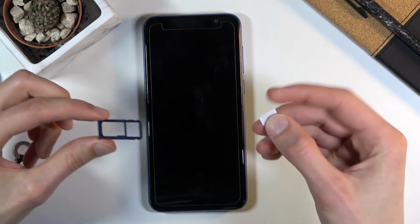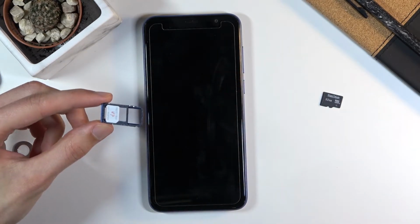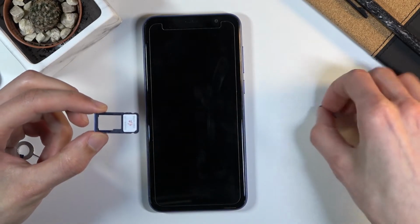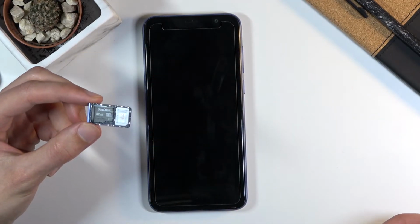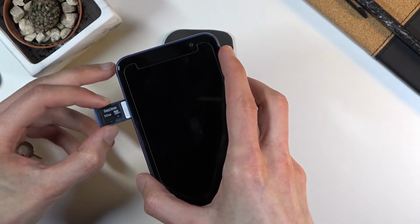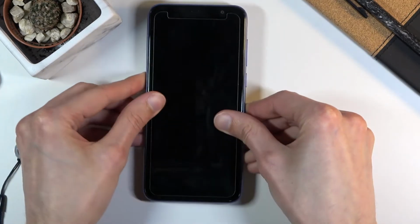either two different SIM cards, which you would place one SIM card on the space where you'd normally place the SD card, like so. Or if you're planning to use one of each like I am, then you will move the SIM over here and then simply place the SD card on here. There we go. Now let's insert it back into the device carefully so the cards don't pop out. There's nothing really holding them in there, so there we go.